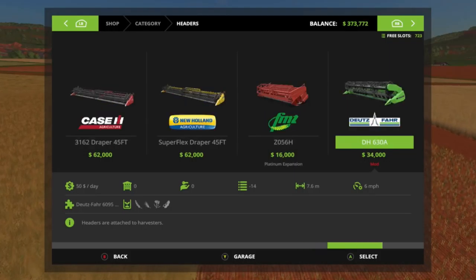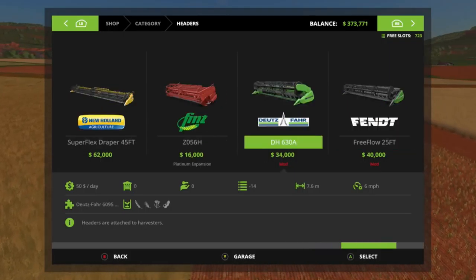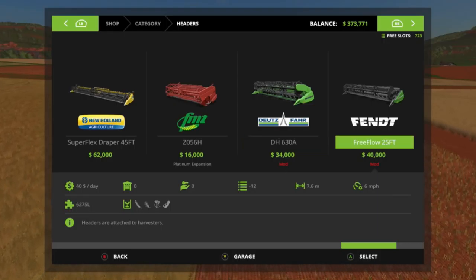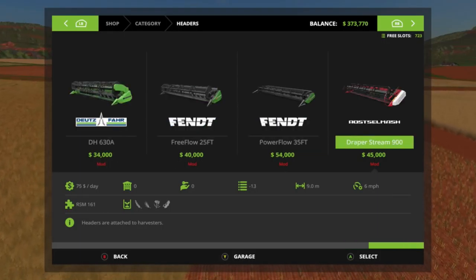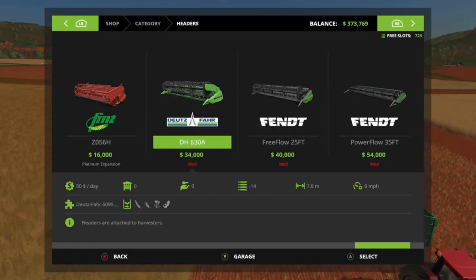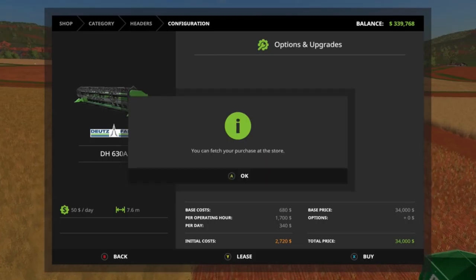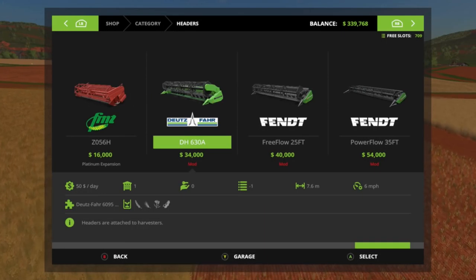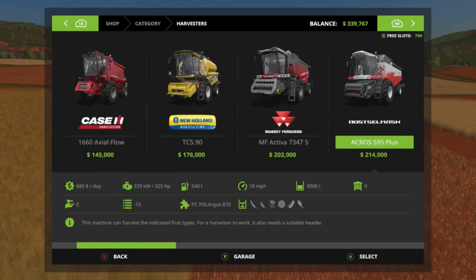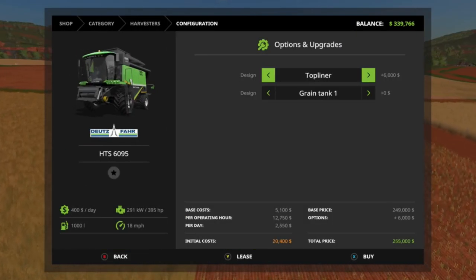So, yeah, 34, how wide is that? That's only 7.6. Oh goodness. Okay, that's fine. Let's do it. I mean, it's better than what we're running now, right? So let's go ahead and purchase that. And then it looks like we're still going to have a little bit of money left over. So that's always good, right? Always a good thing.